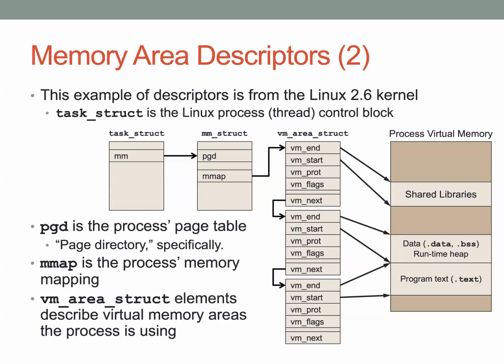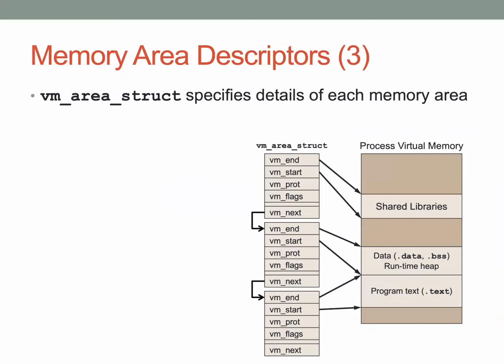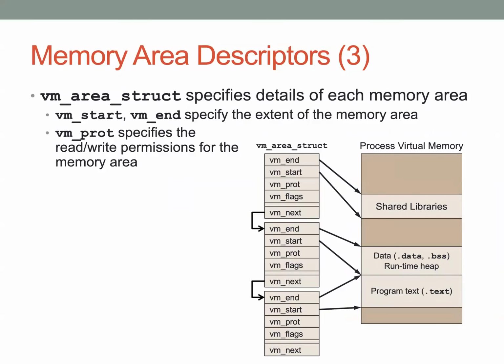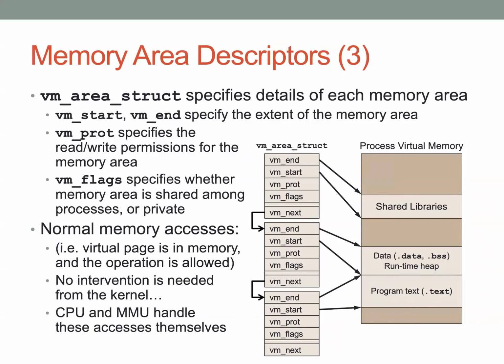We have this higher level description of the virtual memory regions of the program. Okay, let's see. So VM start, I already talked about a lot of this stuff. Now, here's the thing that I want you to understand, because this is super important. When you have a normal memory access, and what I mean by a normal memory access is the user program is running, you read your variable, you access stuff on the heap, and your program is correct and working properly, right? And so there's no dereferencing null or something like that.